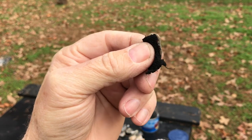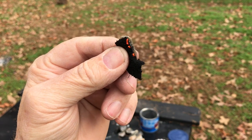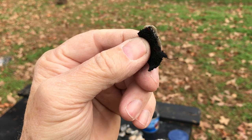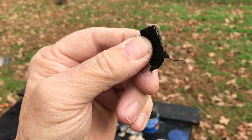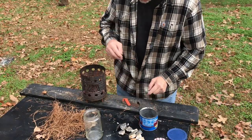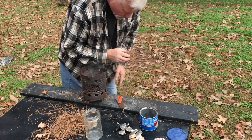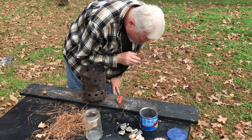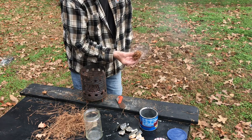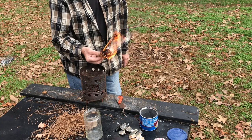All right, I'm feeling better about the terry cloth. I can't say that it's doing any worse than denim would do. And this is old too. This has been in and out of the char tin, and the char tin lid's been off of it several times. So this has probably got all the moisture that I would expect that it would ever absorb. It's not doing too bad. You can tell by how fast the smoke is streaming off there that it's just about to go to flames.